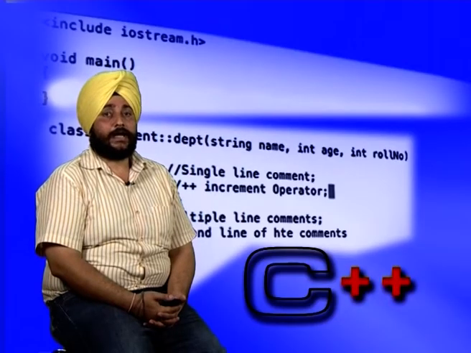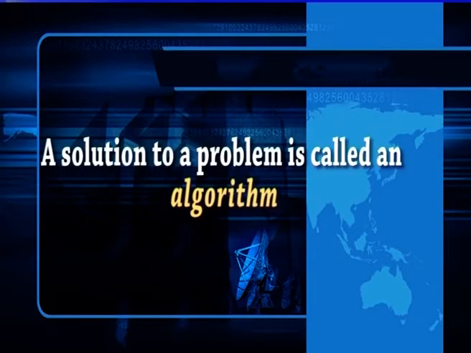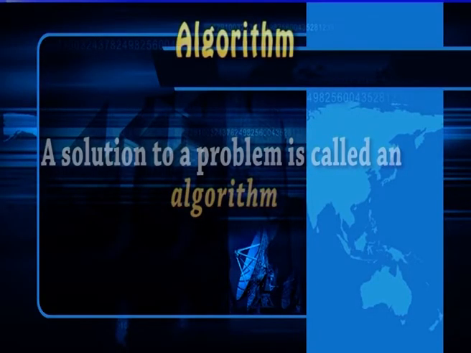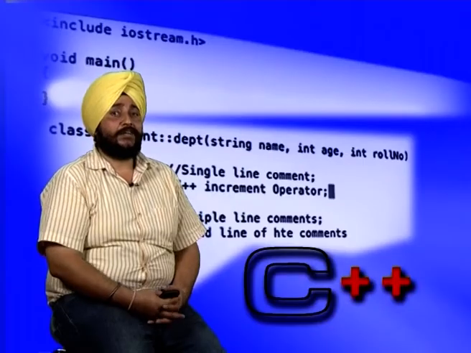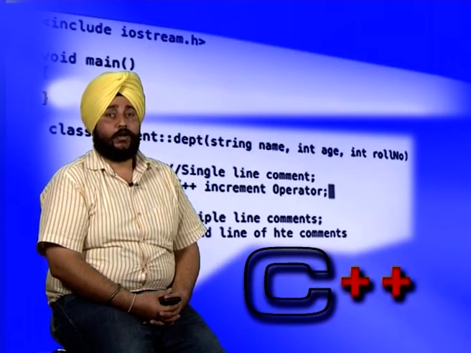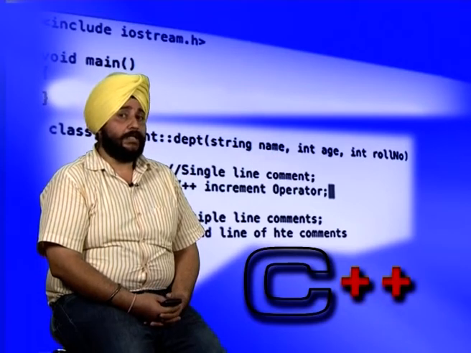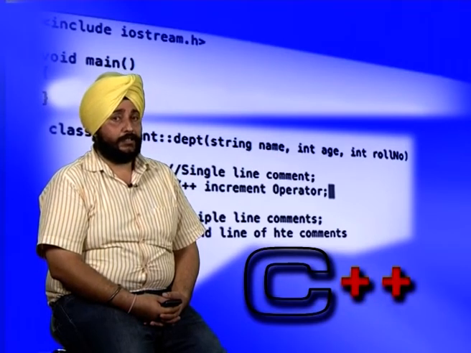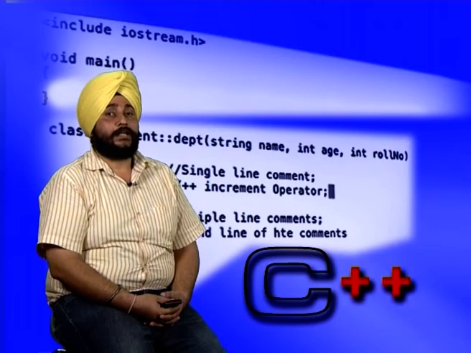A digital computer is a useful tool for solving a great variety of problems. A programmer cannot write a program for a computer to execute unless the programmer knows how to solve the problem manually. A solution to a problem is called an algorithm. An algorithm is a well-defined sequence of steps to be performed for the problem to be solved. If I take an example of a problem, say search the telephone number of a person in a telephone directory, the manual algorithm for that would be to search each record of the file one at a time until finding the given name and hence the corresponding telephone number.